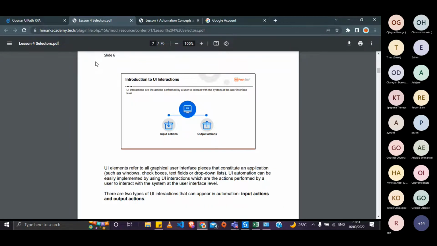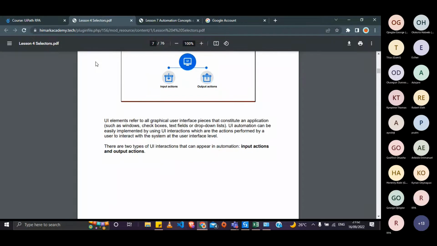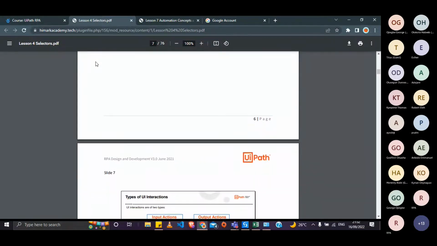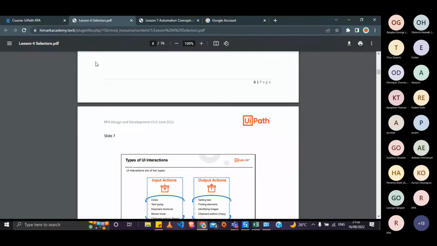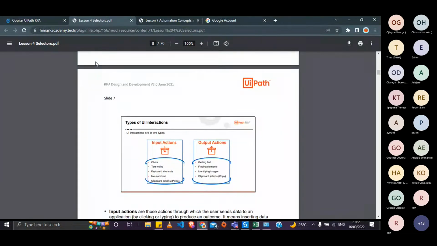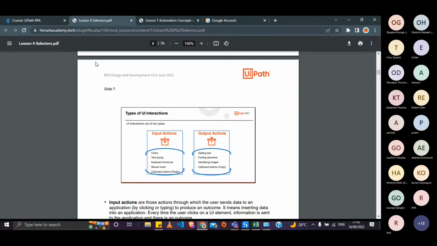Now, there are two types of actions we can perform on UI elements: input and output actions. As we might imagine from the name, input actions are actions that a user performs and are used to send data into an application. So we are inputting something.